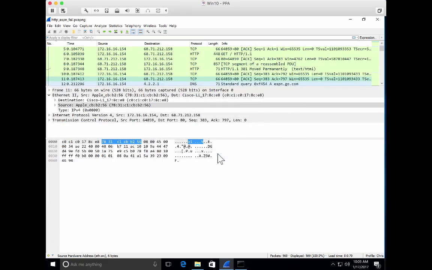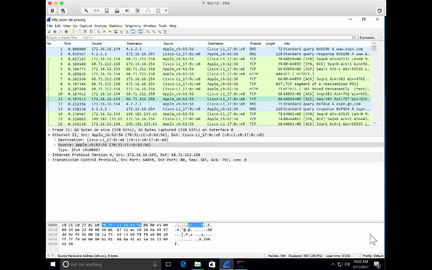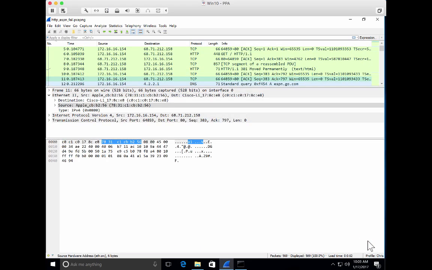Now the thing that will have happened here is you'll see in the bottom right area of the screen we have this little profile section, and it's changed to where it says profile Chris. And this area is where you can actually switch between profiles really quickly. So I can just click on this and then switch back over to the default profile, or I can click it again and click Chris. So that's the easy way to do that.